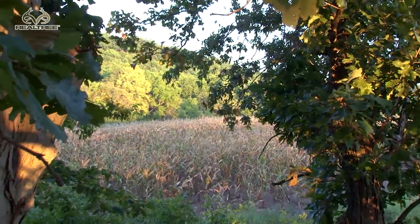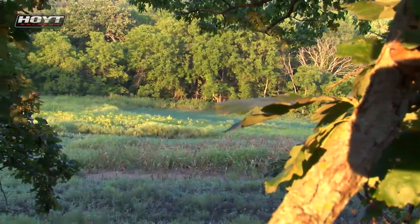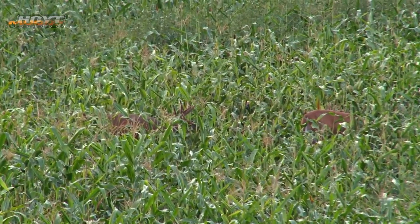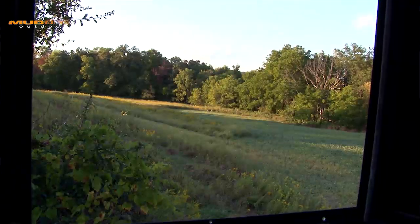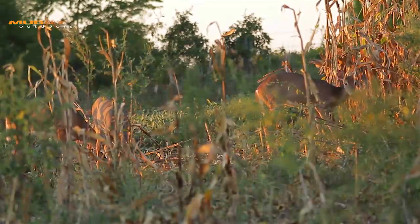We're wrapping up our final preparations here in southern Iowa. We're going to leave these farms alone until the beginning of the season. We've got our final set here — this is an awesome little spot. We've got a big cornfield above us and the beans down on the bottom where we had all the encounters and shot Cheech and Waldo last year. For whatever reason this year the deer are really pounding the corn — I don't know if they were getting moisture out of it with the drought. So I think this is going to be a great transition area when these deer are coming out of their bedding area and heading up into the corn.